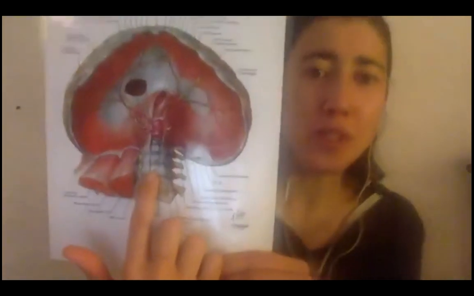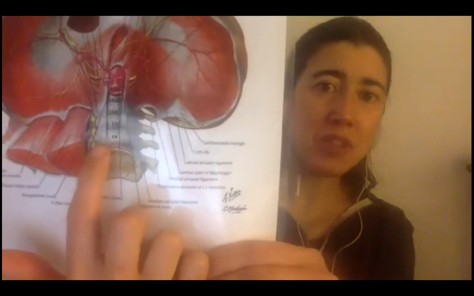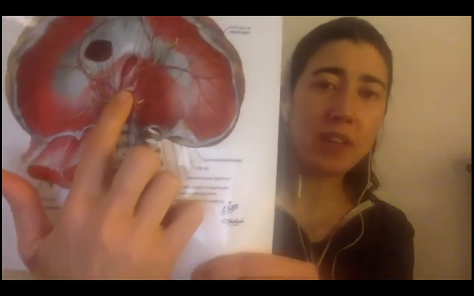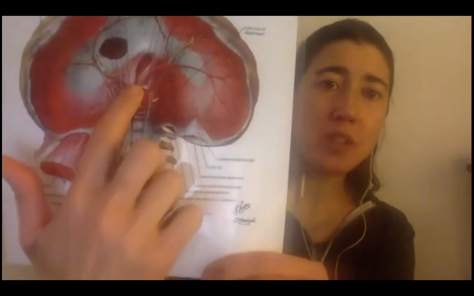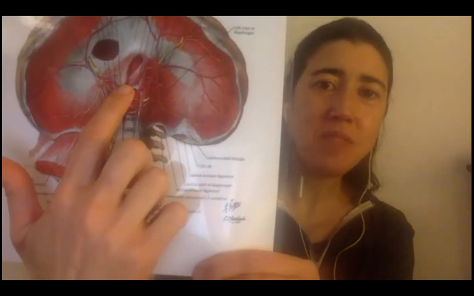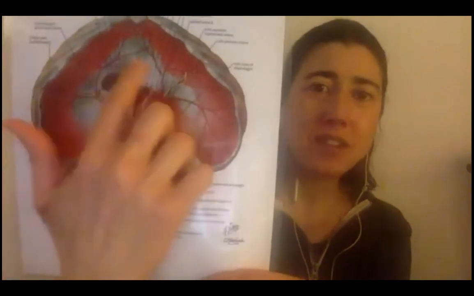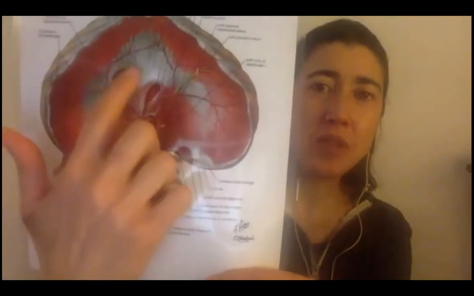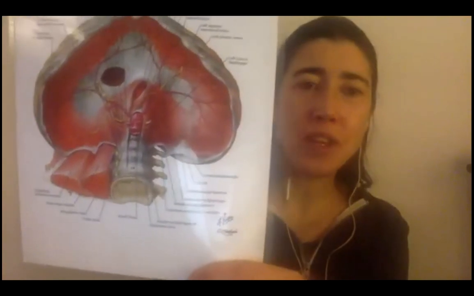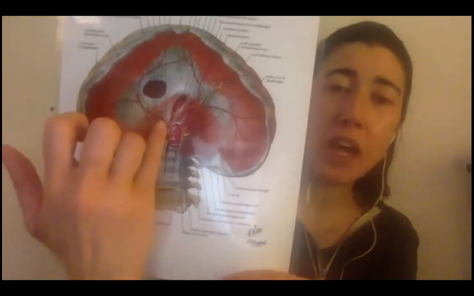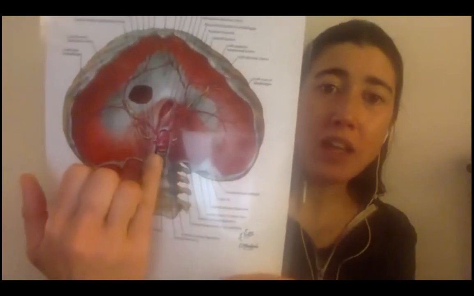And I want to point out that these attachments that come down to L4 then come up and make this little loop around the esophagus. This actually is your lower esophageal sphincter. And then another feature I'll point out is that within the central tendon, we see a hole. That hole is for the vena cava. Oh, and something I forgot to mention is that this suspension bridge from one side of the spine to the other side of the spine allows the aorta to pass from the chest cavity into the abdominal cavity.